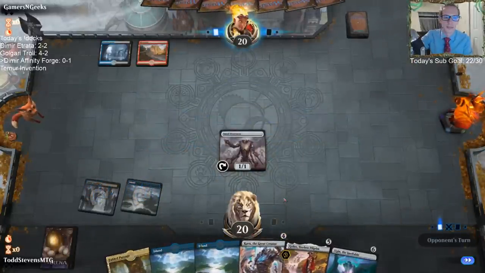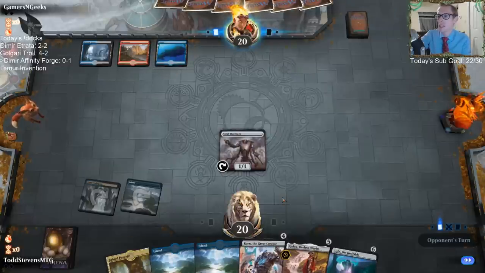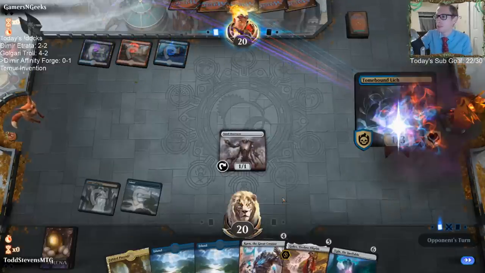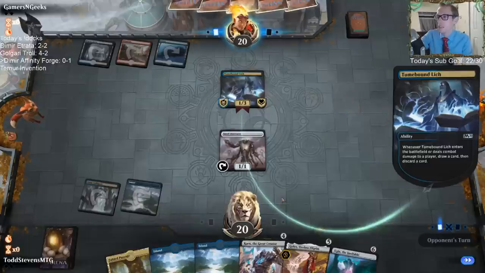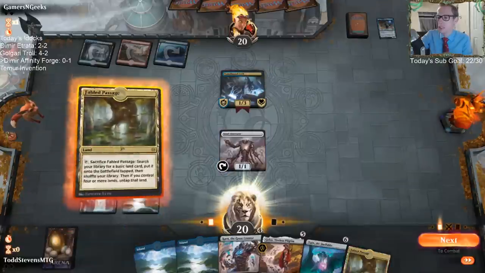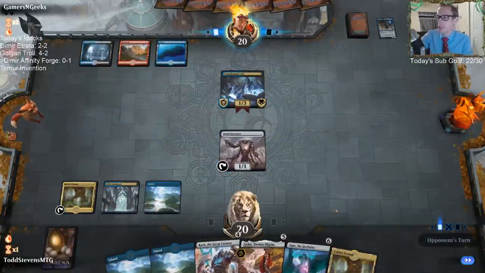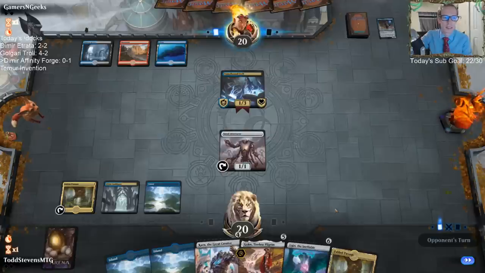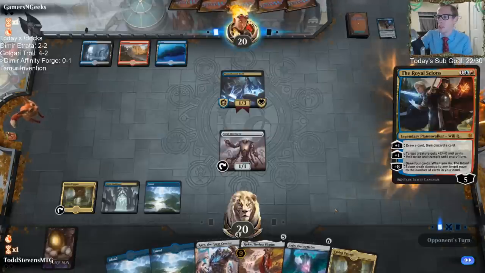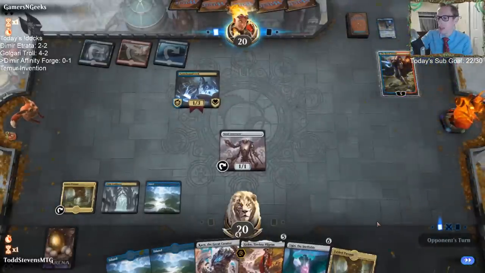Grixis. Look at how perfect our hand is turning out to be. What a good keep. Yeah, never mind. Never mind. I take it all back. Hey, what's up, Paul? All right, Agent of Treachery is definitely my downfall. I have nothing for Agent of Treachery.